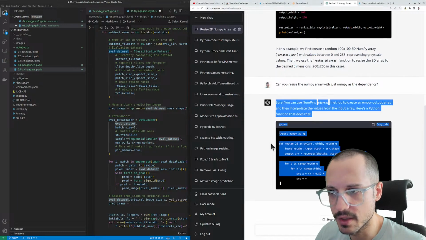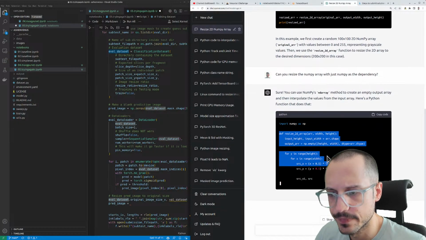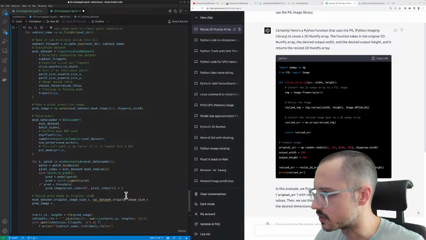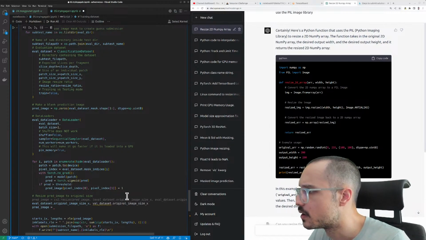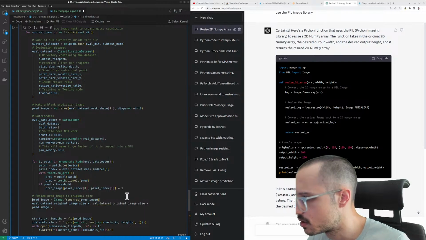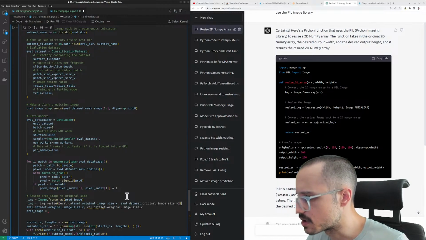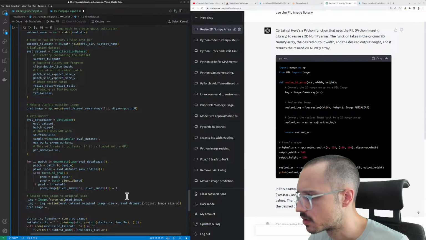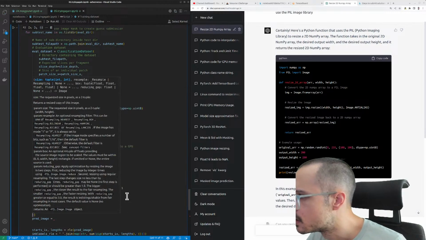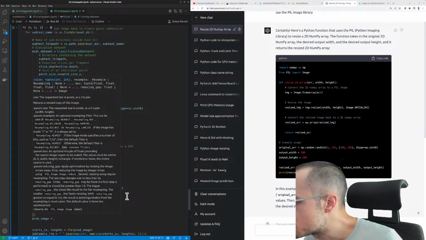A better way to do this would be the image, dot from array, dot resize X, Y by cubic.